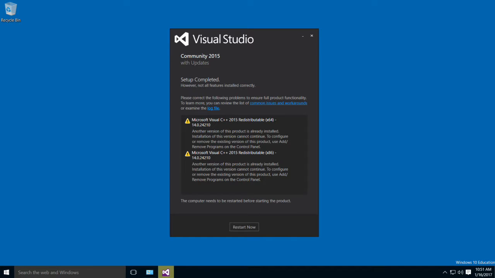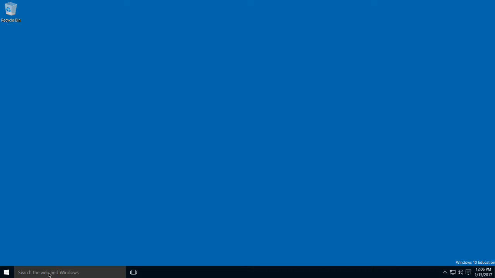After Visual Studio has finished downloading and installing, most of the time this window comes up where it says Restart Now. Click that. If by chance you get the version that says Launch, the launch means to start Visual Studio. I've seen that happen a few times. Usually it's Restart.